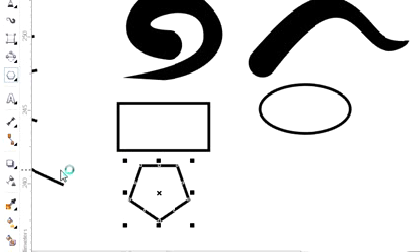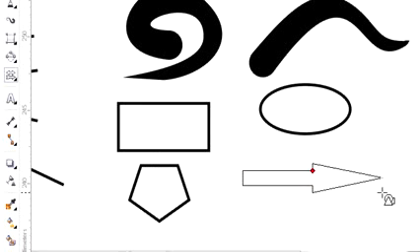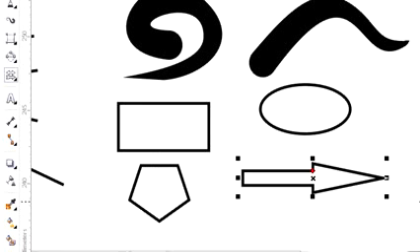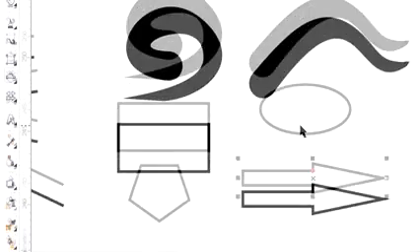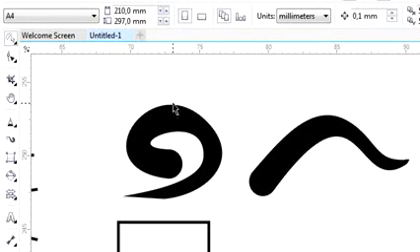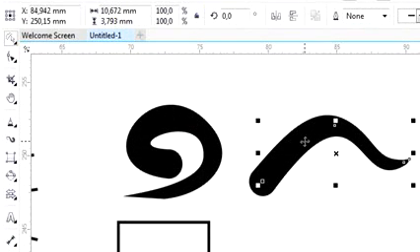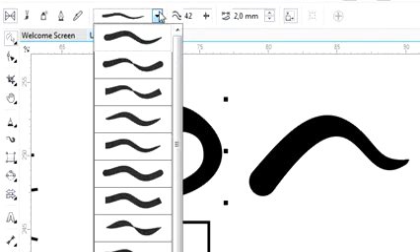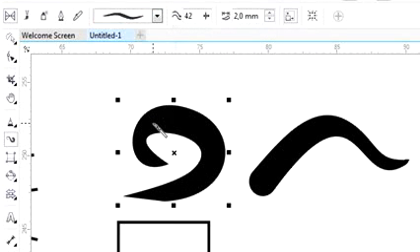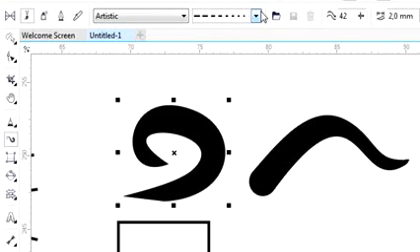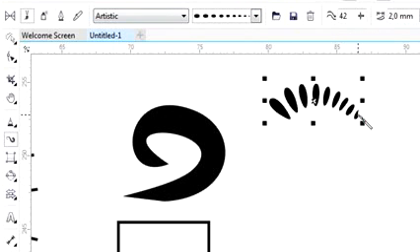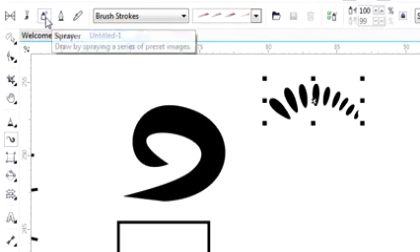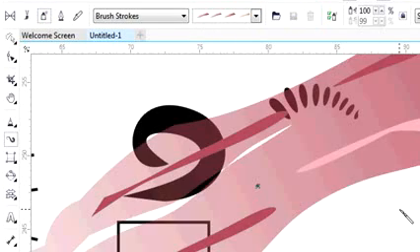Lines, curves, and polygons are totally created by the software and are also called vector files. Keep in mind the property bar on top. Every time a tool is active, it lets you adjust the drawing options related. For example, if you have artistic media on, you can change the kind of trace, its thickness, and so on.